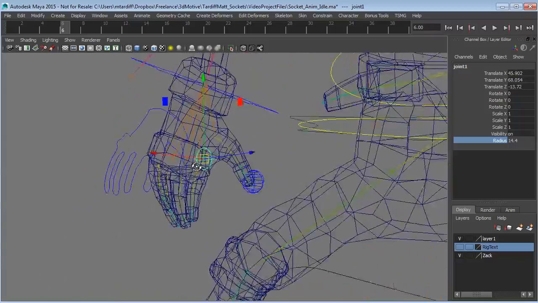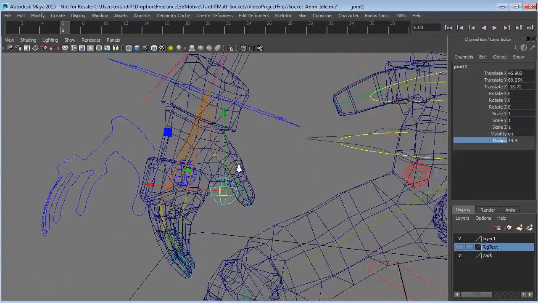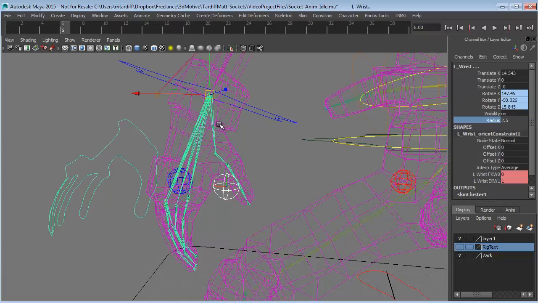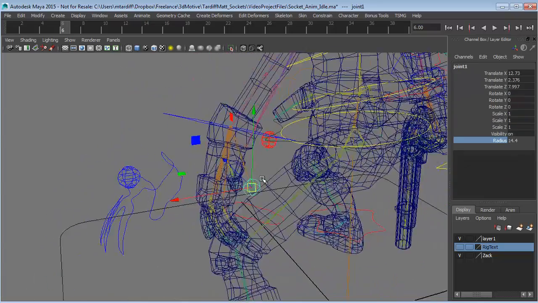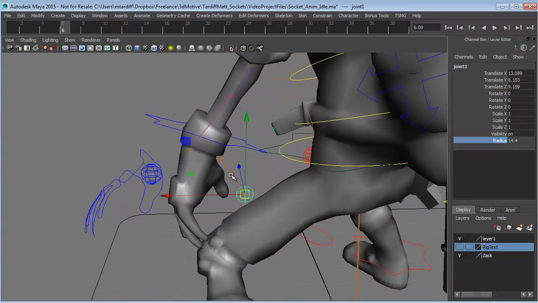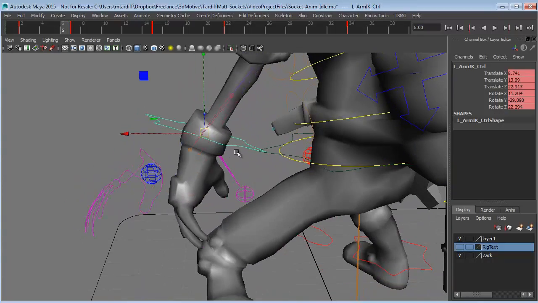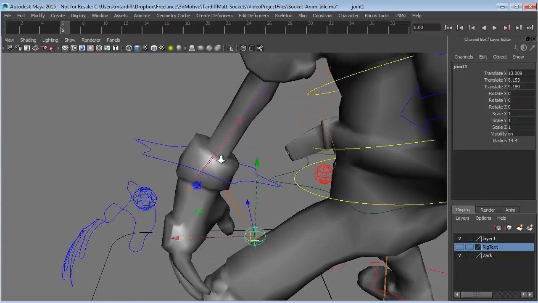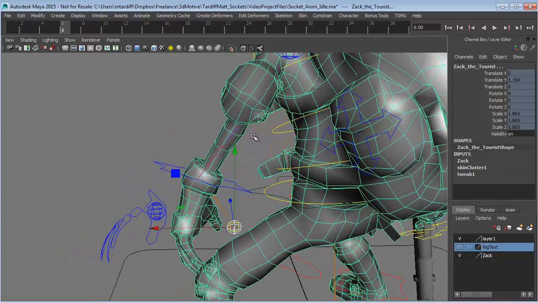It doesn't matter where I have it right now. I'm just going to take that, shift select the hand joint, hit P, good to go, it's parented, yay, it's a child rather. And now no matter what my hand joint does, that follows obviously. But it's not part of the bind mesh yet.